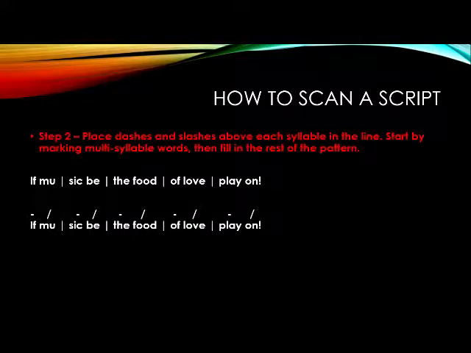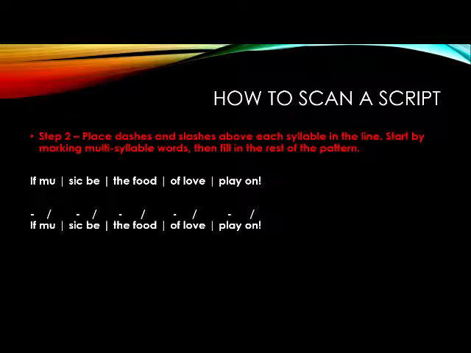Step two can go one of two ways. Either you can go ahead and place your dash marks and upright slash marks, or your soft and loud syllable marks, all the way across following your iambs and then go back and check and make sure that they are correct. Or you can go ahead and put your stress marks on your multi-syllable words and then fill in the rest of the pattern and make sure it's correct. So I could just go soft mark, loud mark, soft mark, loud mark, soft mark, loud mark, soft, loud, and then read the line following the pattern that I marked and check and make sure it sounds good.